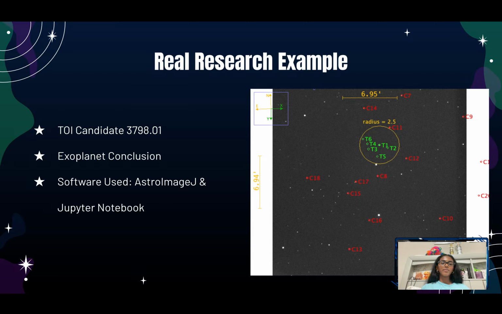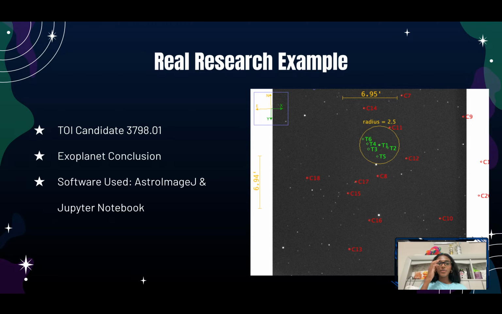So when you're doing exoplanet research, two of the major software programs that you use are AstroImageJ and Jupyter Notebook. AstroImageJ is a software platform where you can upload the pictures or the images of the star that you're taking, as you can see right here, and you can manipulate the data so that you can target your specific star, see the stars around it, and also understand if there's any significant impacts from those stars.